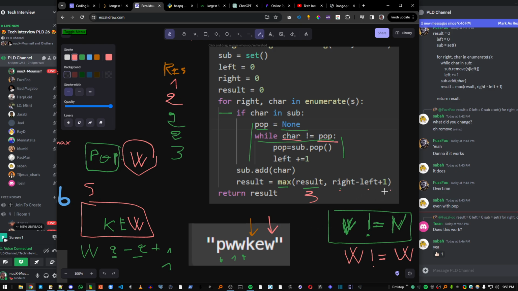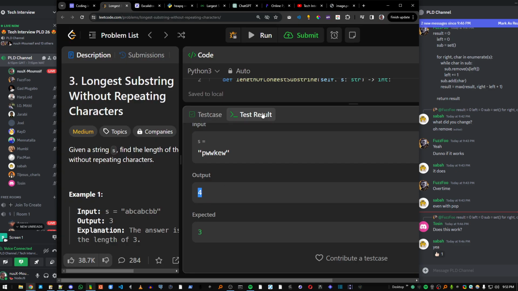Now let's calculate this right. Maybe it is the problem. Right, in this case it is 0, 1, 2, 3, 4, 5. Left is 3, plus 1, 4, 5, minus 3, 2, plus 1, 3. It is 3. Why does it show 4?